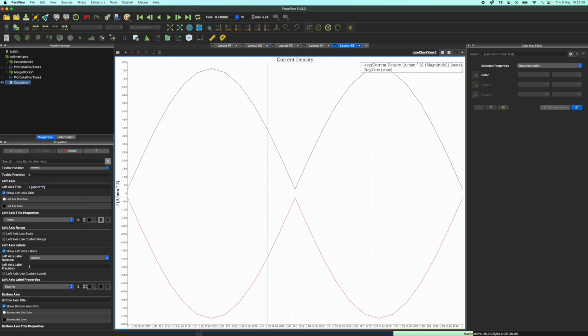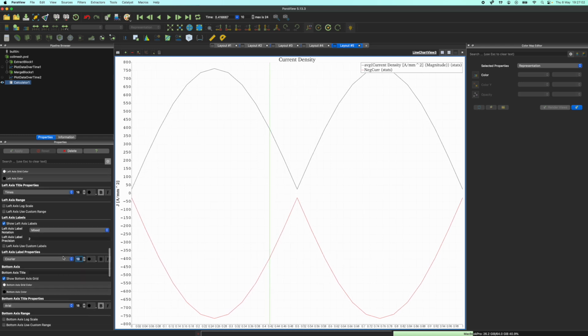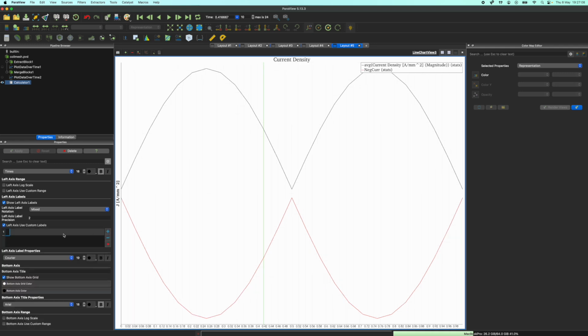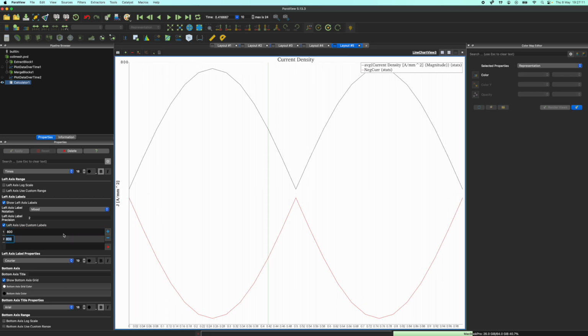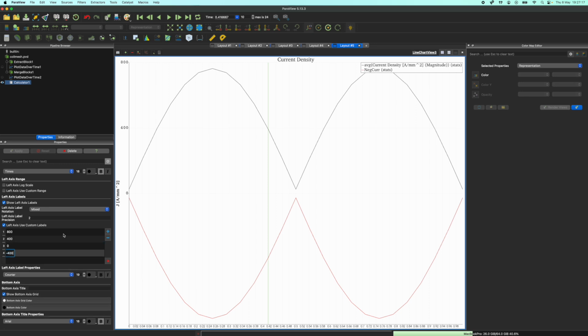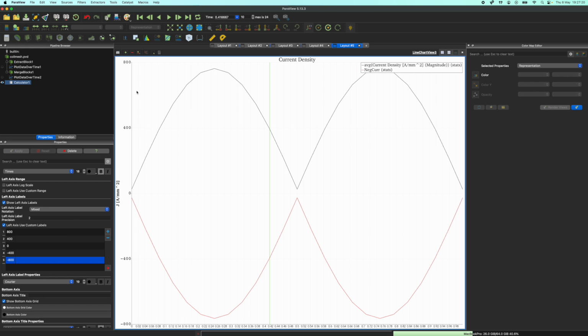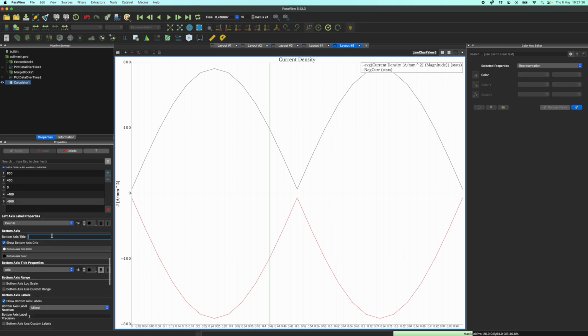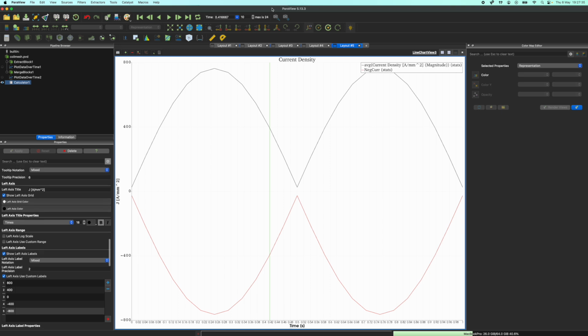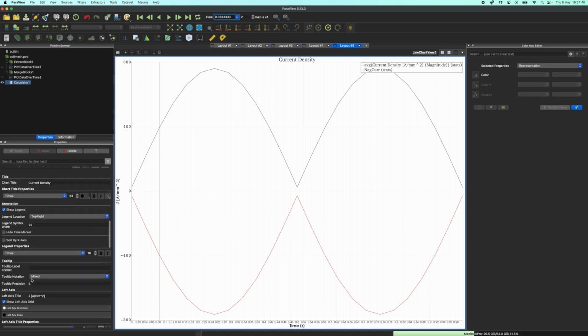I can change the labels, the label size. I choose Courier, that's fine. You can make custom labels, which is nice, because for instance, now you can say 800, 400, right? And this way you get less labels than before. Minus 800. So if you don't want to have a tick for every 100 amps per square millimeter, you can change that here. We can add a bottom axis title, and this is how you can actually make your plot look nicer. This line here indicates the time, and the time at the moment is what you set in here. So that's where the line goes, but you can hide it.